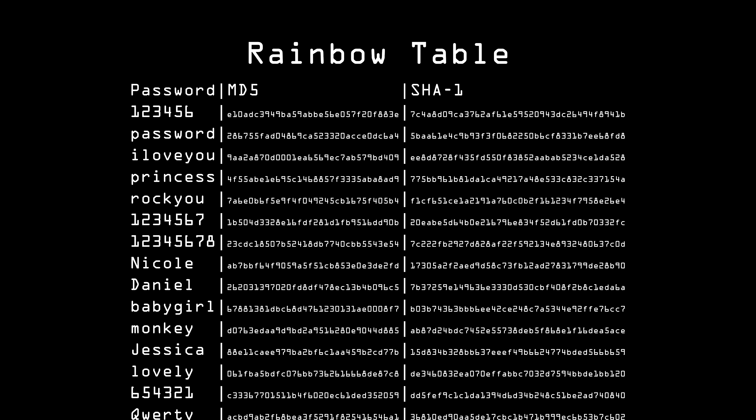Additionally, similar to what we saw with the Adobe example, if Eve cracks a password for one user that is also being used by other users, she notices that the hashes are the same, and therefore the passwords are the same too. Of course, if your password isn't in the dictionary, Eve can't use this method, and she has to resort to one of the other techniques we've discussed. But she'd be able to get a lot of passwords — maybe even a majority of them — with a rainbow table that's already been set up based on how users tend to generate passwords.